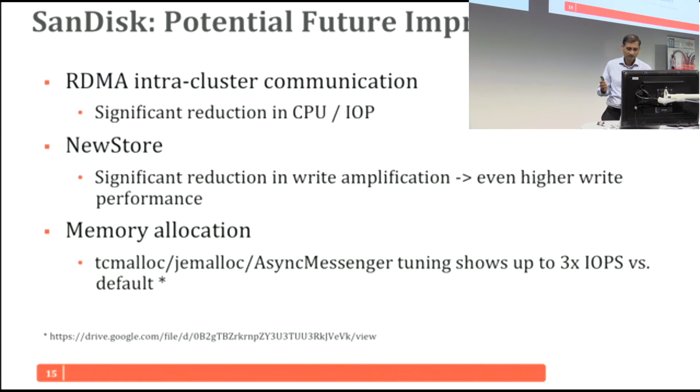There are a few other things quickly. We are working with Mellanox very closely on RDMA, so there's a significant reduction in CPU, even further than what we are seeing out there. Remember, as I said before, CPU becomes the critical factor when you put it on all flash. So it becomes key for us to have techniques like RDMA to minimize the contention.